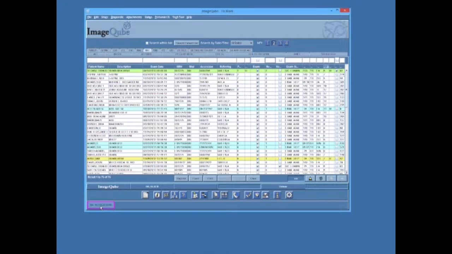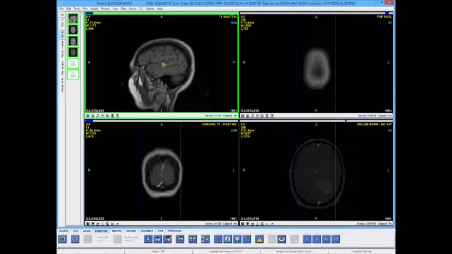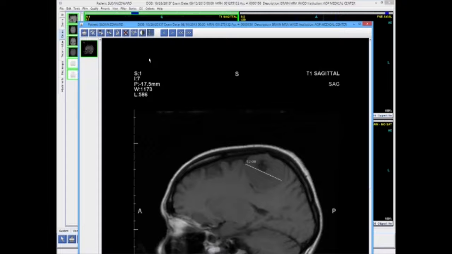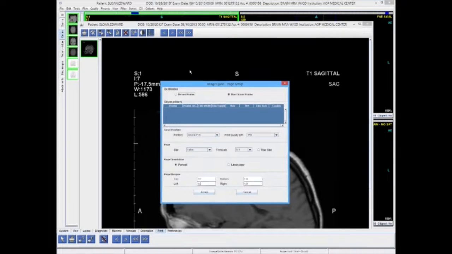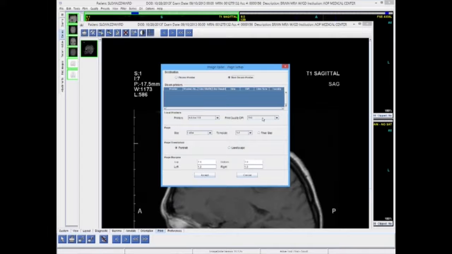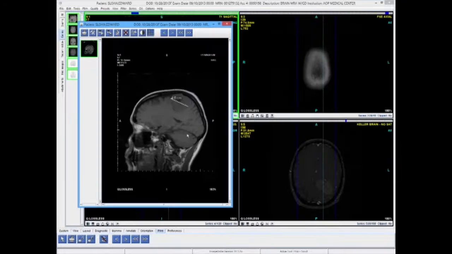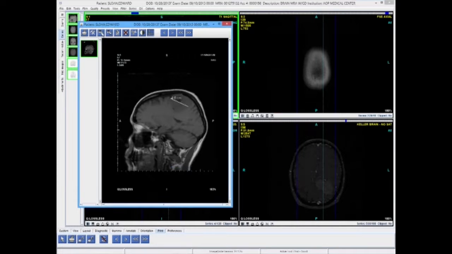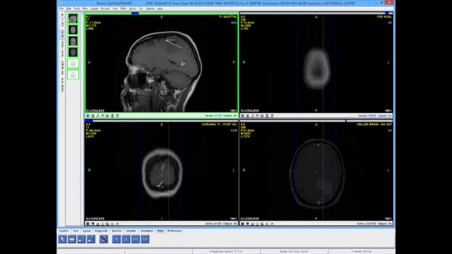Find images, reference them in a report, and refer to the key images selected in the ImageQube. The radiologist may select specific images, identify them as key images, select print, and set the print options. Images may either be sent to a DICOM printer or a local printer, parameters may be set, and that image may either be printed, saved locally as a JPEG file to the local workstation, or again saved on the server for enterprise access.